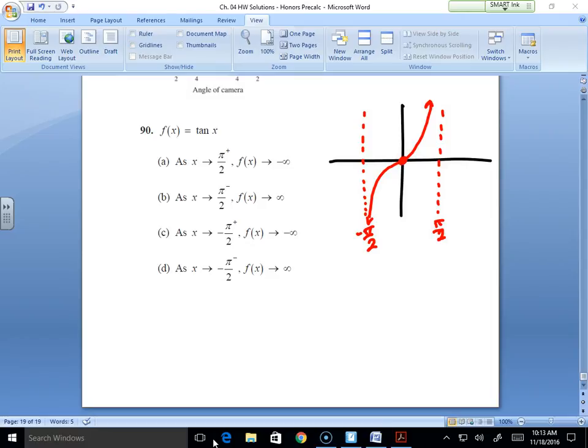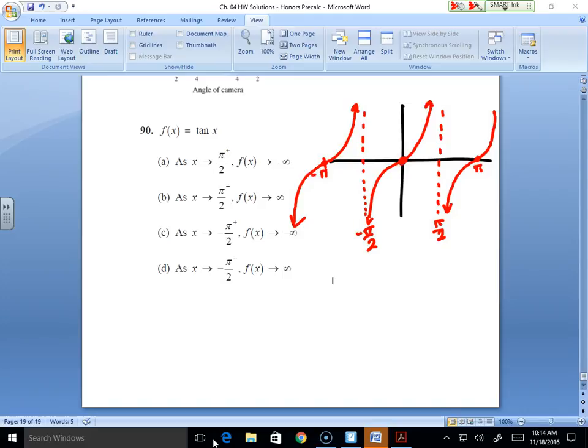Uh-oh. Maybe I should keep graphing my tangent. Remember there are lots of cycles? Okay, hold on. So as we come from above pi over 2, so on this side, what happens is you come in towards it. Where's my function headed? Good, does that make sense? As I come from above, function's going down.